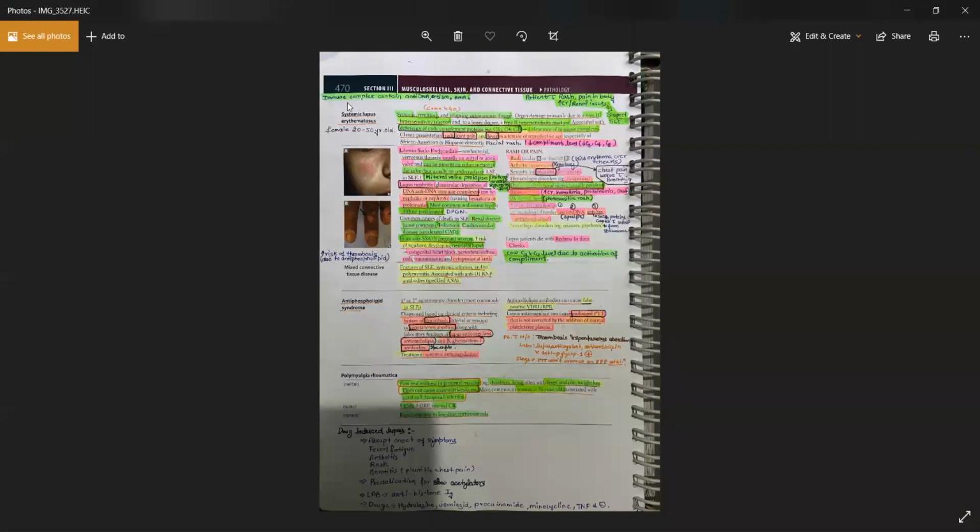I have one question. Do ask. In polymyalgia rheumatica, the increased ESR is due to giant cell arteritis or due to polymyalgia rheumatica itself? Due to giant cell arteritis, because this condition is always associated with giant cell arteritis, right? Yeah. So that's why we'll get the high ESR, because of the vasculitis mainly. Okay, got it. Thank you.